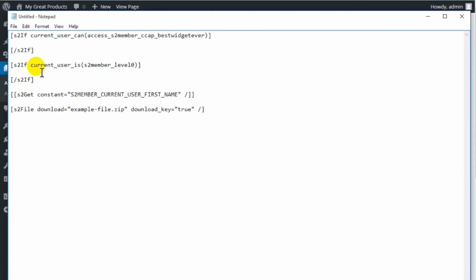Remember we had this here, if current user is level 0 or can access level 0. And actually, if you're the admin, you might want to use the can access one, or you're not going to be able to see it because you're not level 0. But that's okay. Let's put this in.